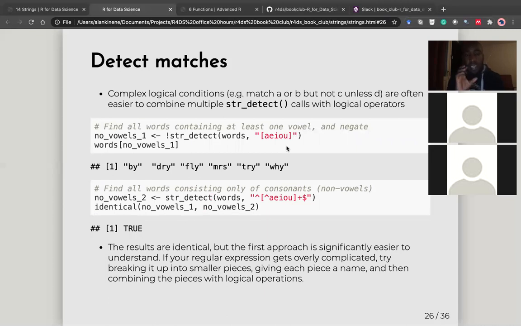We can do fancier things, but on this slide, the main point is there are so many different ways of doing things. For example, if you want to identify the words containing at least one vowel, you could create a logical vector using detect and negate it, so the true becomes false and the false becomes true. Then we subset our vector. At the same time, you can also do something fancier like this without using the negation, which we don't have to explain right now, but it's going to return the same thing. However, this is a bit more complicated, complicated for someone to read, also complicated for you to understand. So until you reach this level of building something like this, it might be better to break things down into smaller pieces.